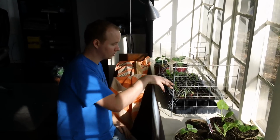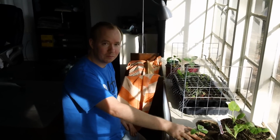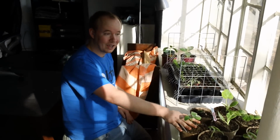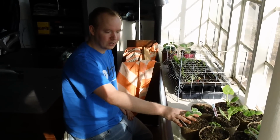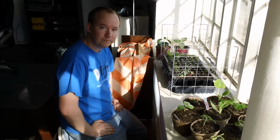The smaller ones will stay inside here for a bit. They've got enough room to grow, but really, because it's early March, these guys are a little bit too tender to be brought out right now. We're still sitting at night somewhere in the upper 30s, freezing occasionally, so I want to give them at least another 3 weeks. This should be a more than adequate home for them during that period.